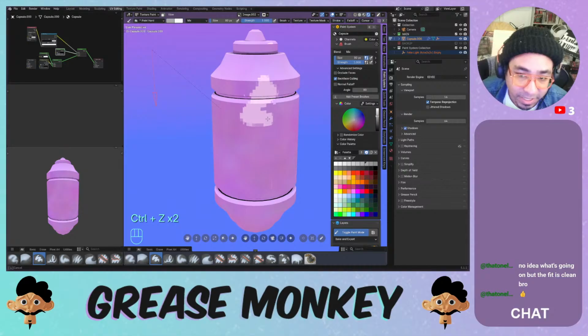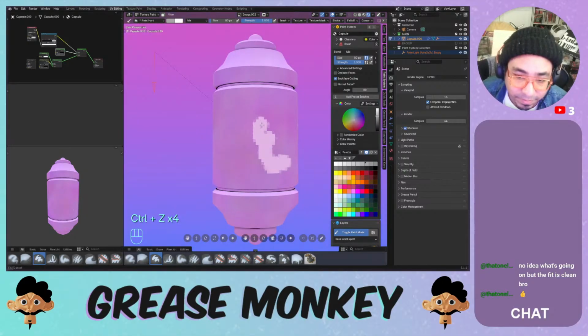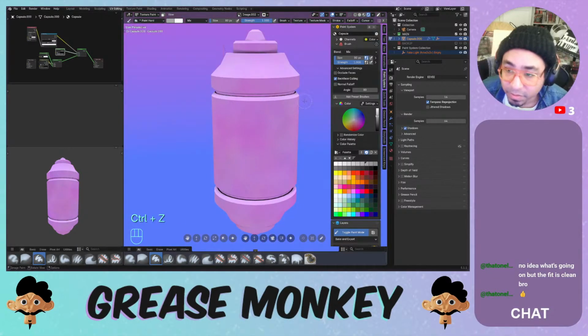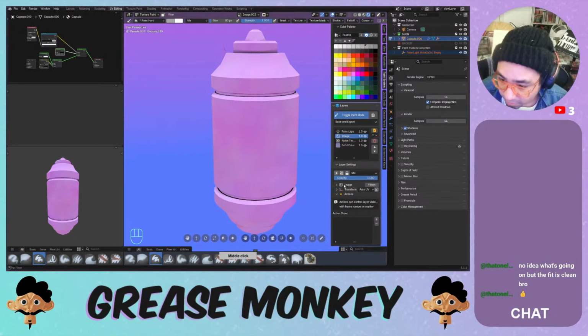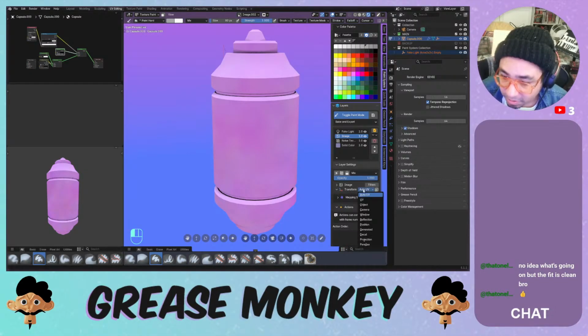Oh man, what sucks is that it's hitting the edges there. I wonder if we can switch the UVs for this one while we're here. In our layer. Oh, we could choose the UV. Okay, set up auto UVs. Oh, we could put filters through the texture.